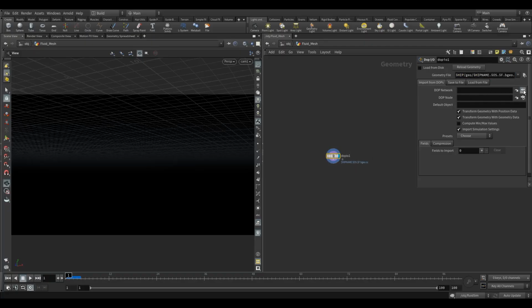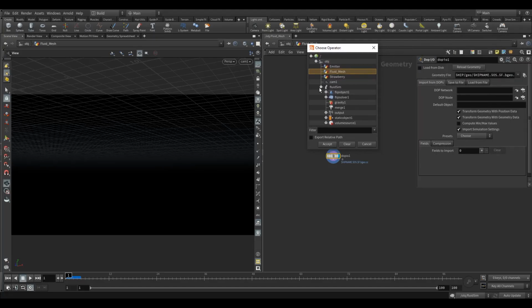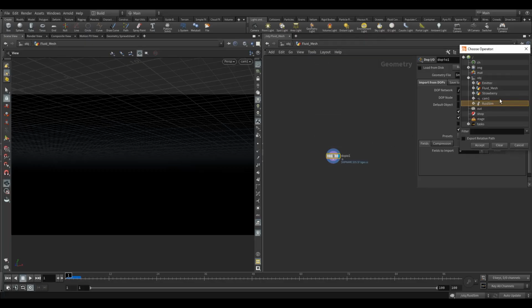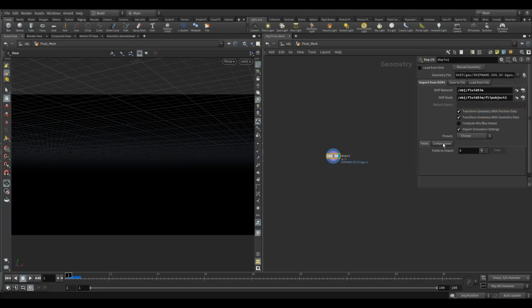So let's find the dot network. We need to connect that up first in our obj level. Find our fluid sim. Take that, and then the dop node will be the object, if you remember from doing that before. So yeah, obj fluid sim flip object, grab that. We still don't see anything. We just need to come to fields here and just add one, and that's fine. Smoke, I just leave no change for the visualization because it's just the points we're interested in. So we can see them there, that's fine.